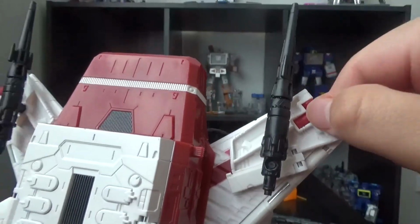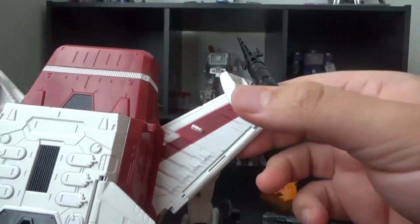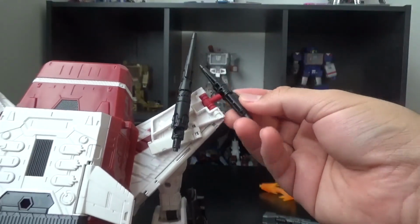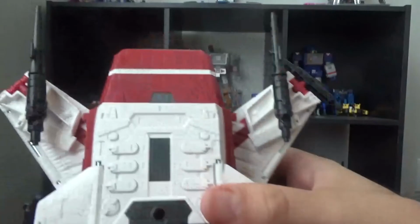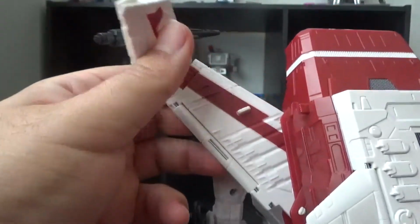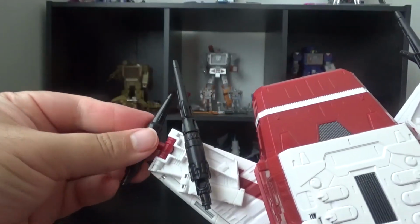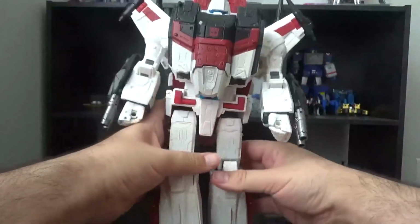Now these pieces right here, you could either take them out this way if you have the nails, or just unfold that and fold it back down, and it should stick out. There you go. You could just bring that up, and I believe, see that hole goes in here. Same thing on this side. Just unfold that. Bring that up, bring that up, and connect that there. There you go. And he's all decked out.